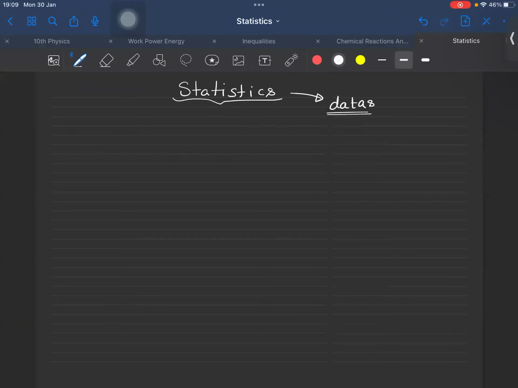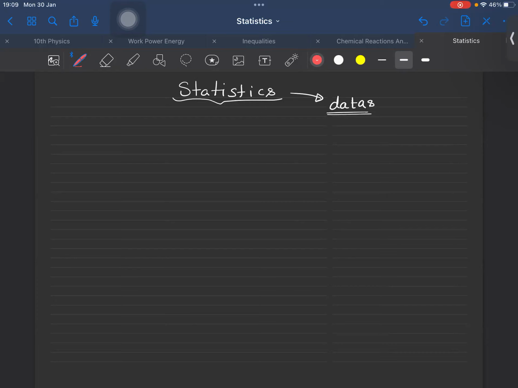The more data we have, the more accurate a solution we can give. That's why we now have a course called data science. Soon enough it will be added to your schools. To understand that, statistics is really important.